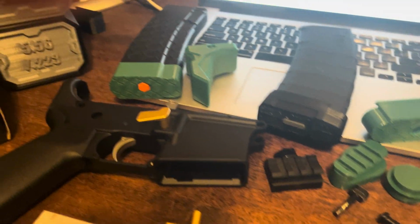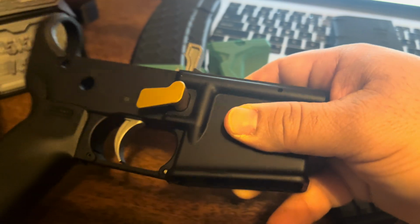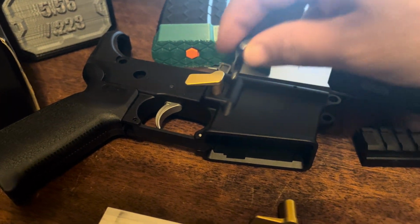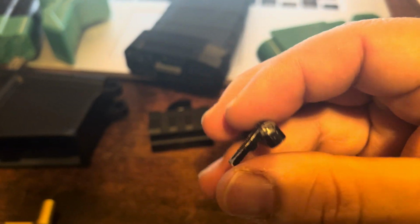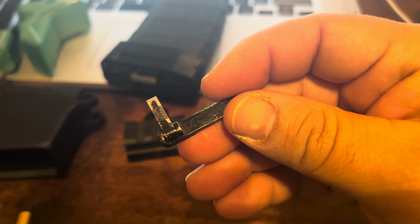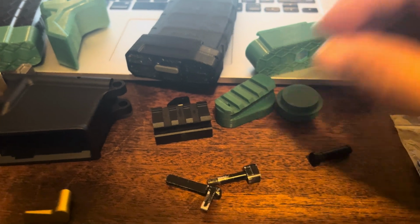So instead of this end going all the way through that has the threads on this side, I did something a little bit different. I did this end to have the threads that go all the way through here to the other side. And then of course you have your little swing arm here that presses up against your lower receiver in order for this to release the magazine. It's anodized, but it hasn't been hard anodized, so that's why it's all scraped up. Something I've been working on for a while.